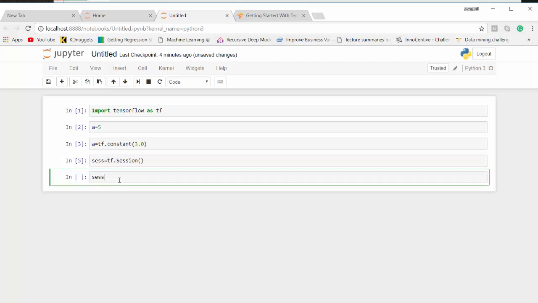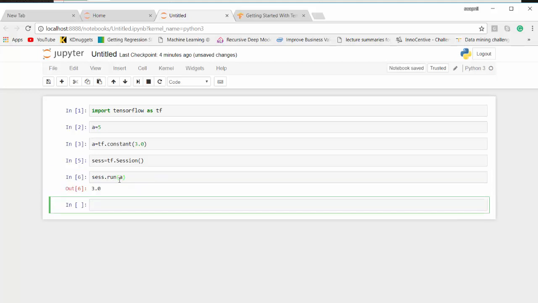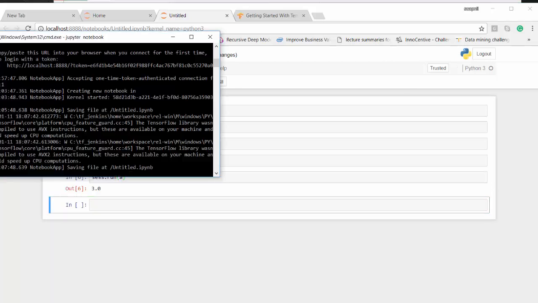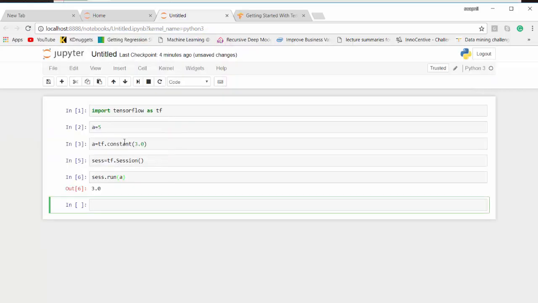So sess.run, and what I want to see is a. Now you can see, and at the back end it says these are the available devices on your machine that could speed up GPU and CPU computations, and so on. So just look at it. When you are learning you will get a lot.